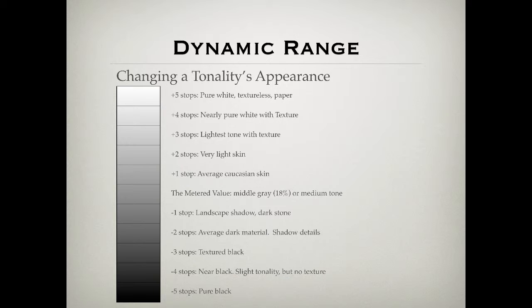So just as an idea, to see what that means from bright to dark, here's an example of 12 different stops. Cameras are designed, when they look at a scene, to meter in what they call 18% or medium tone. Grass is medium tone. Caucasian skin is 1 stop over what we would call 18% gray. Many, many years ago, when film was developed, the physicists, chemists, and scientists that worked on that determined that 18% gray, we would call that the middle tone. And then you can see the range from very bright, 5 stops above, to 5 stops below, just to give you a sense from brightness to darkness in a 12-stop example of how the tonality changes.